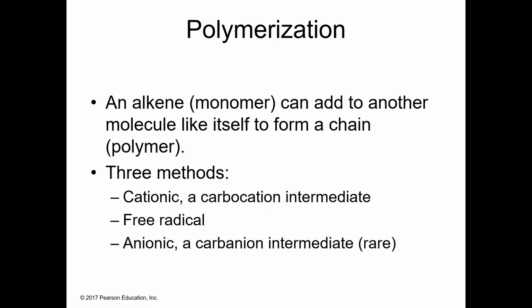Okay, when we left off, we were talking about polymerization. At the very end of the course in the spring semester, we will have a whole chapter on polymerization. But very briefly, alkenes are starting materials for what is called addition polymerization, where all the monomer units are the same. And there's three main methods of polymerization: cationic, free radical, anionic.